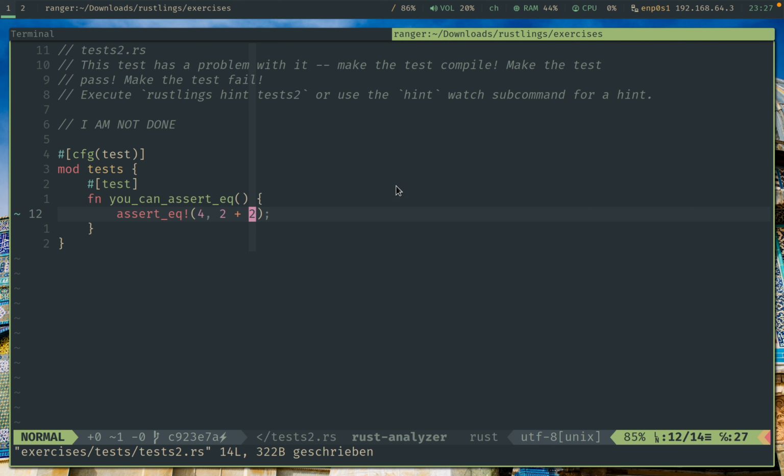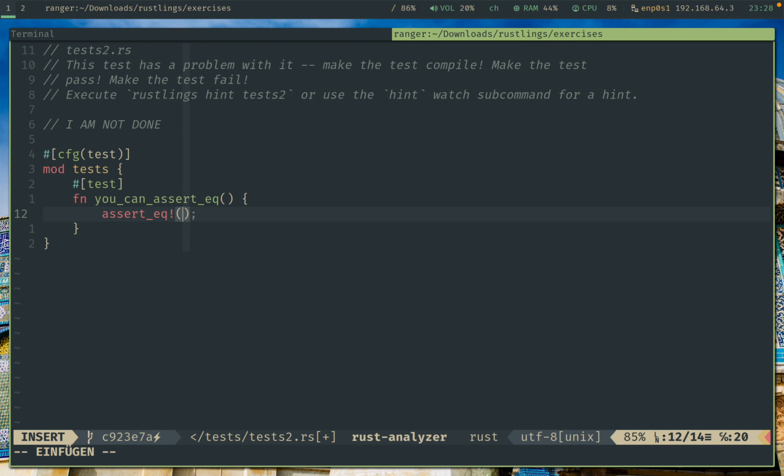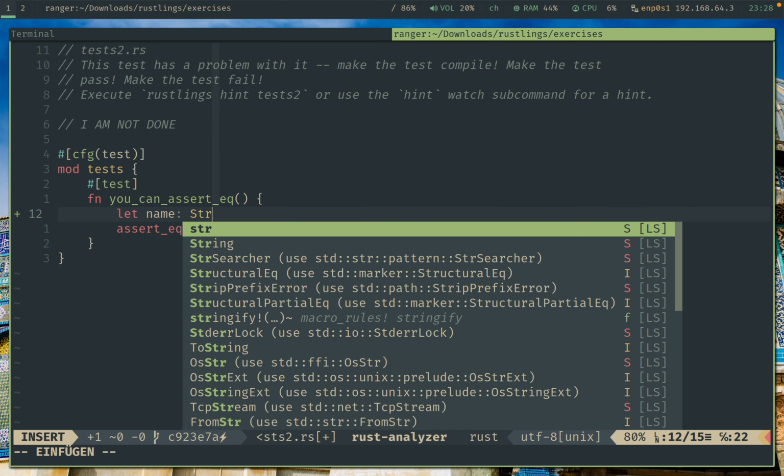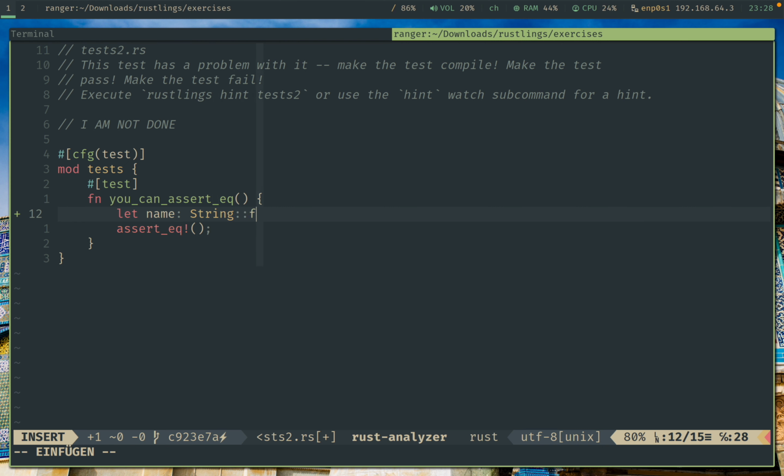So if we had, for example, over here, let name, and of course this has to be like that, String::from, and I will put my name.